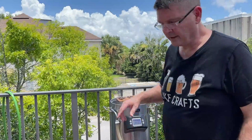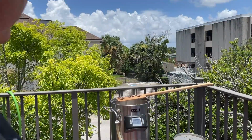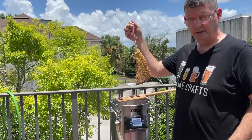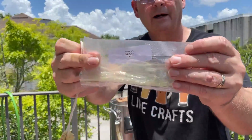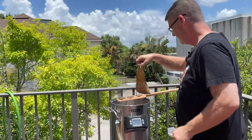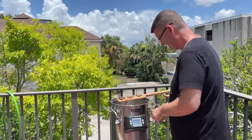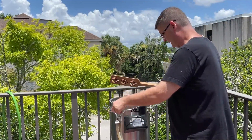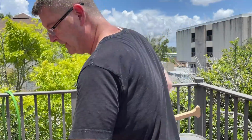Okay, I think we're good. I'm gonna add the hops. Okay, here we go. We'll start a 90-minute countdown. Got our hops here, 1 ounce of Hallertau, 3.8 from my local homebrew shop. Much easier. And let's see if we can get the ring out of here. I'll burn myself on it later. Okay, we're good. We'll let that go for 90 minutes.